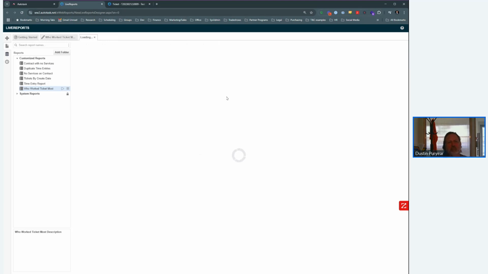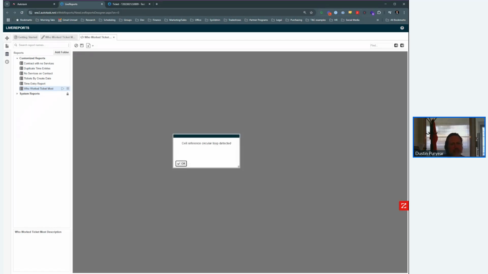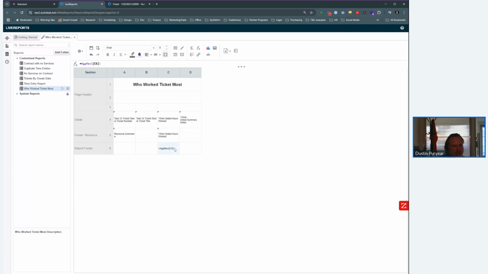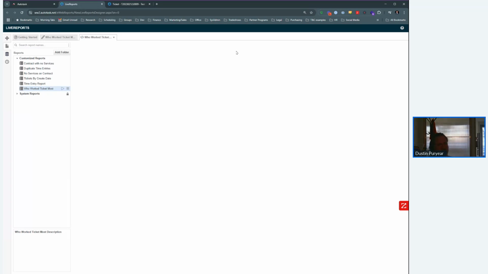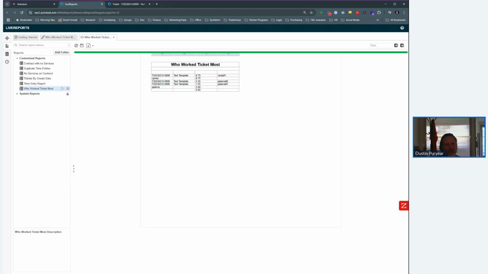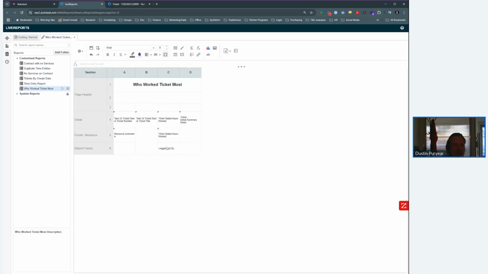And so right now I'm just fishing around, trying to work through this mentally. And again, this is why I use, that's not a circular loop. C5. AgMac C5. How is that a circular loop? All right, so let's try this again. I'd like to just do this live so you can see how to think through building a report. Doesn't matter if you're using Crystal Reports or whatever. So look, it did find this.